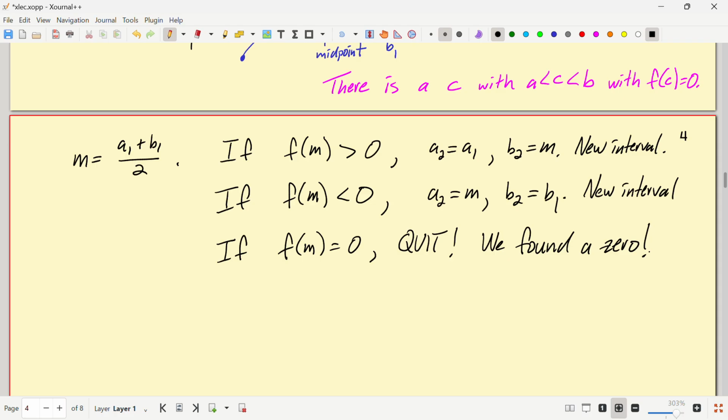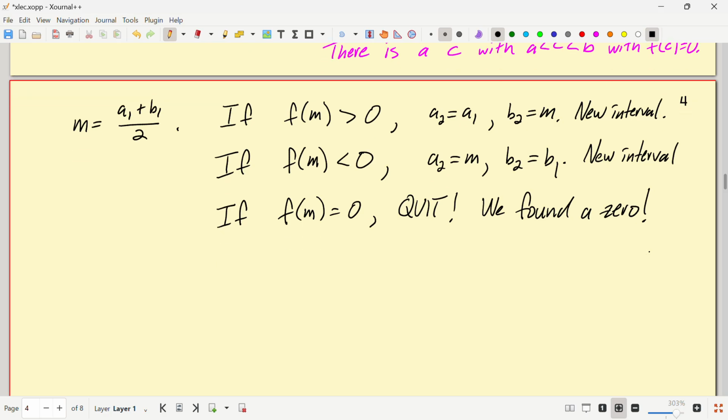Question? This thing might not be a differentiable function. There are continuous functions that are nowhere differentiable. So this works no matter what. Yes, if you're thinking of Newton's method or some fancy calculus, we don't have that at our disposal here. We just have a continuous function. And they can be incredibly weird and, in fact, non-differentiable. I'm only looking for one. They could be zeros all over the place. I just want to demonstrate that there's at least one and I can find it.